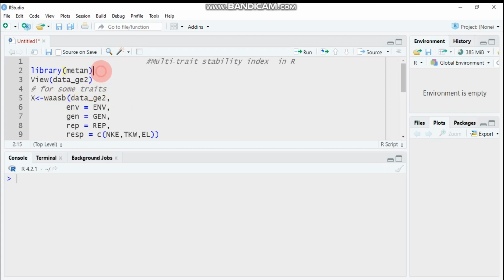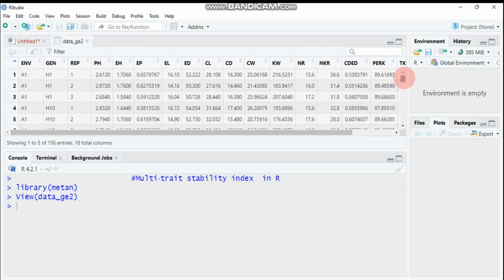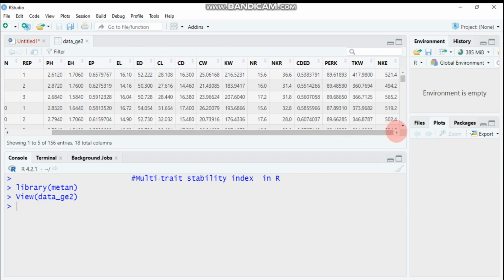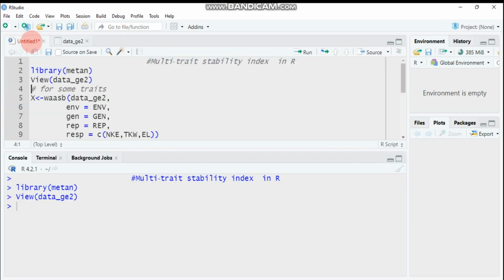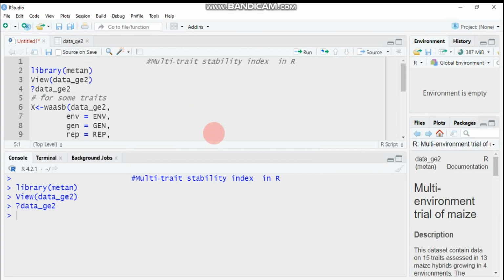So let's load the metan package, and again we will use the data underscore G2 for this tutorial. As you can see, here is the data. It is composed of 156 rows and 18 columns. Here is the environment, here is the genotype, replication, and starting from column 4 up to the end are the agronomic traits. If you are interested in the data, you just type data underscore G2 and you will get information here.